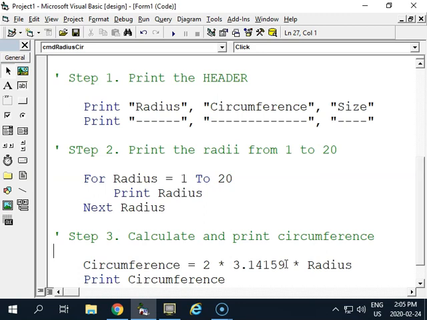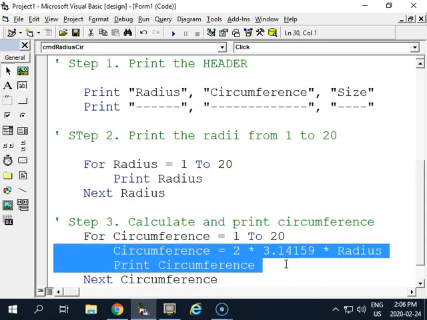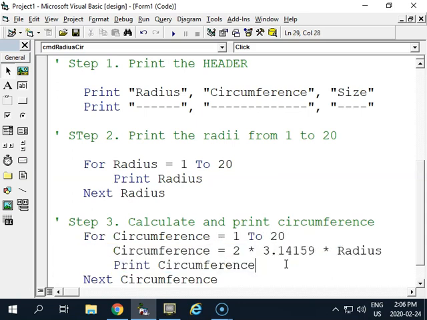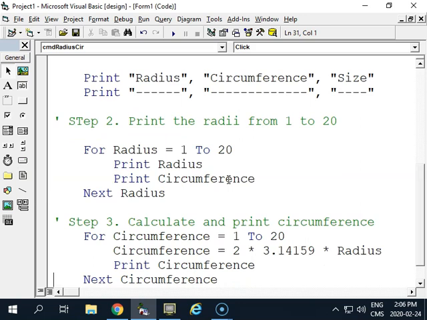What are you talking about, Peter? Doesn't work. Prints once. Nah. Okay, next circumference. Okay, for circumference, 1 to 20? All right. Yes, Spencer. All right. Like yay? Circumference is calculated after this print statement.